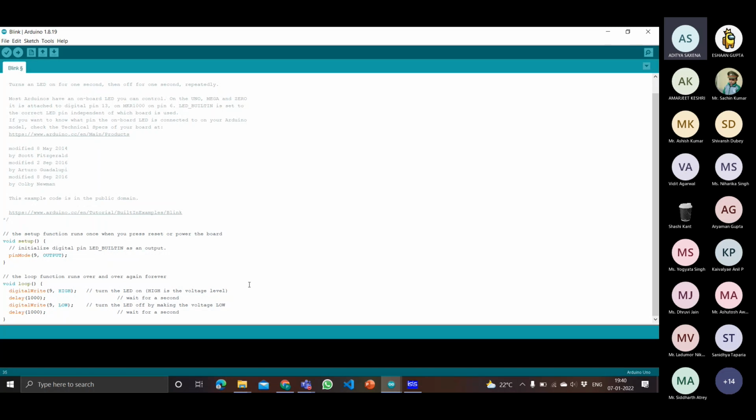So 9 is the pin number with which we will connect the LED in the Arduino. It's the output device with which the Arduino will be connected, and it is going to blink. The LED will be connected to the ninth port. Now Bhaiya, the LED has two terminals. Yes, positive and negative. Don't worry about it, we will set the other terminal to ground.